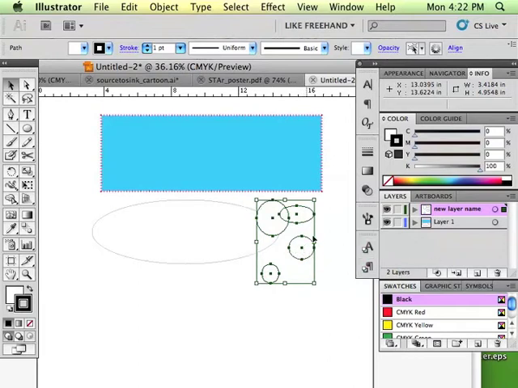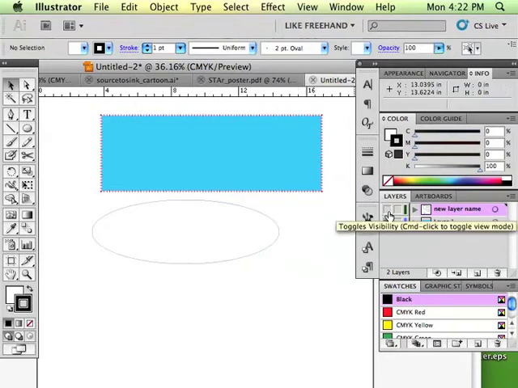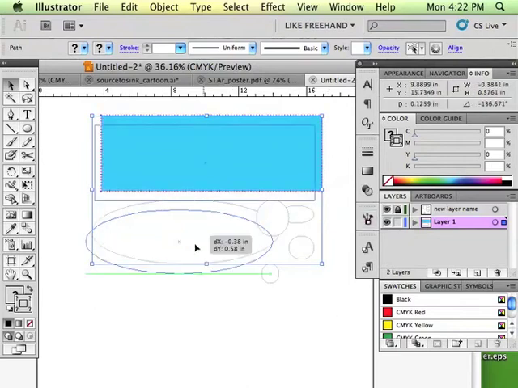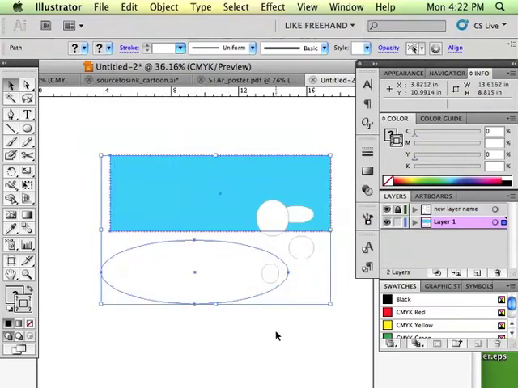The only thing that the color of the layer means is just the color of the selection once you have those things. Now that it's in a new layer, I can visually turn them off without actually deleting them by hitting this eyeball tool, or I can lock them so that when I'm trying to select from this area, I can drag over those things and it does not register that I've tried to select them, right? Which can be really useful if you have these complicated graphics and you want to be able to lock certain elements and then move others around independently.